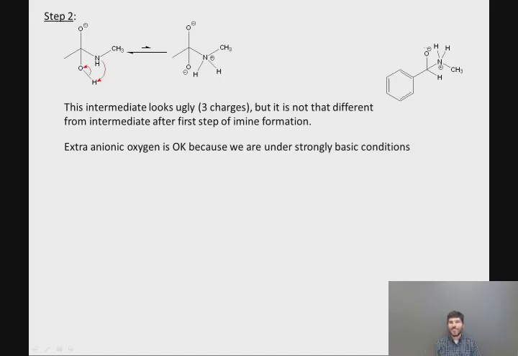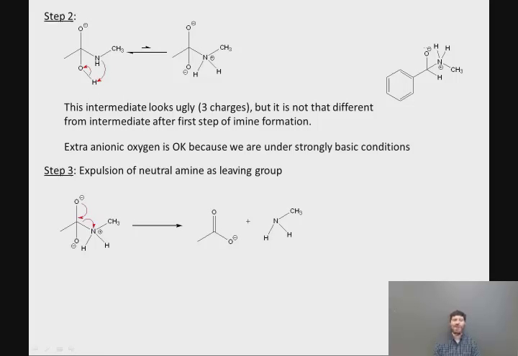In the imine formation mechanism, you have a hydrogen or maybe a carbon, if you started out as a ketone, bound to that central carbon. Here you have another O- bound to the central carbon. But I'm going to make the case that that extra O- is actually okay because we are under strongly basic conditions in this reaction, and in imine formation, we were under weakly acidic conditions. So while it may look ugly, I think this is the least problematic of all of the possibilities, and it does get us towards where we need to go. I have indicated with the equilibrium arrows that it's going to favor the left, but for those molecules that can make it to the right, the last step now is going to be the expulsion of the neutral amine, as opposed to the amide anion, as a leaving group.